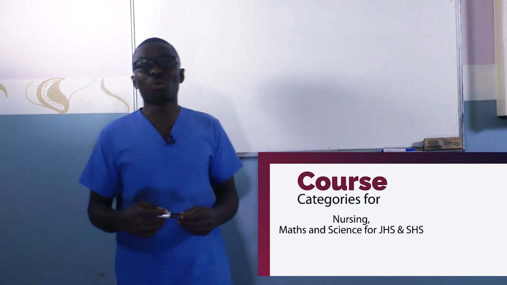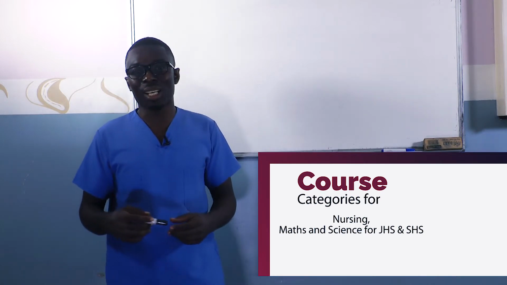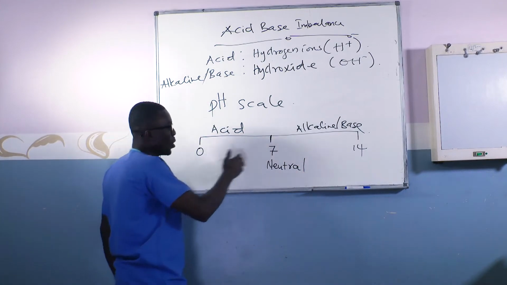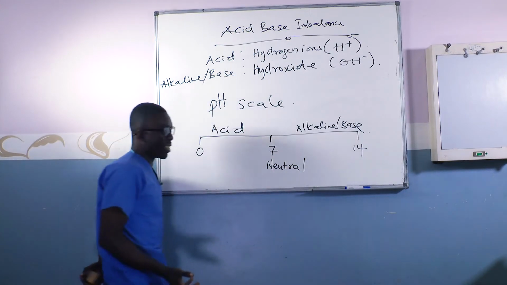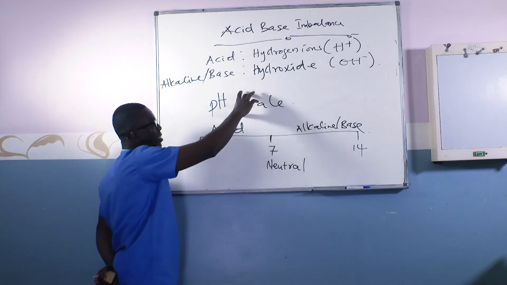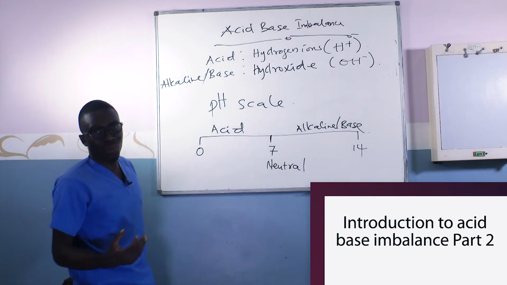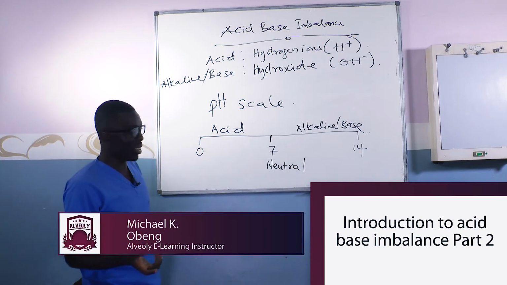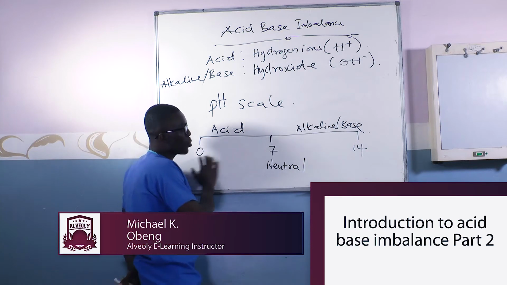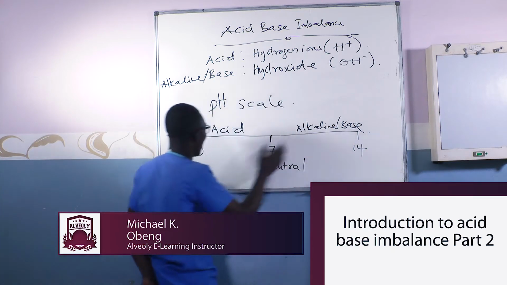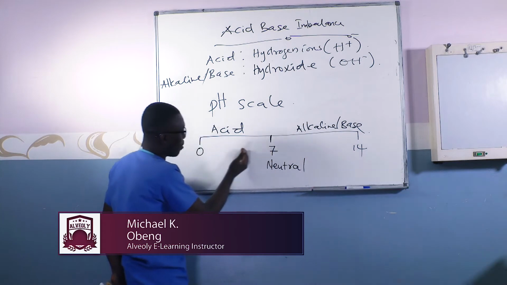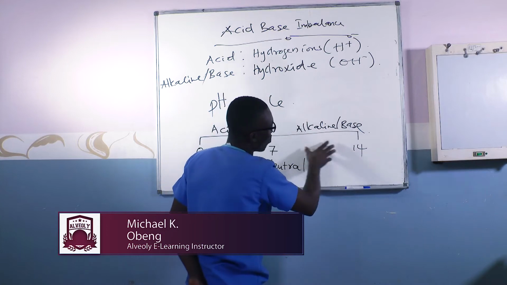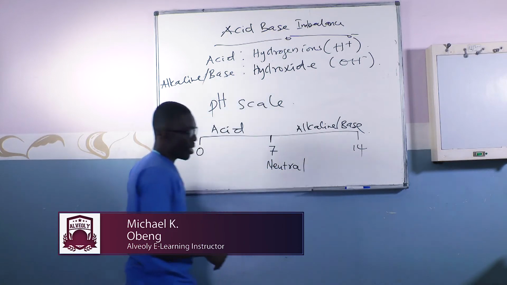Today we are going to talk about acid-base imbalance. Alright, so it's very important for us to know these parameters. So we are saying that one, the pH scale is a scale that will help us to know if a substance is an acid or a base. Okay, and we are saying that it ranges from 0 to where? 14. Then pH below 7 makes that substance an acid. pH above 7 makes that substance an alkaline or what? A base. Okay.